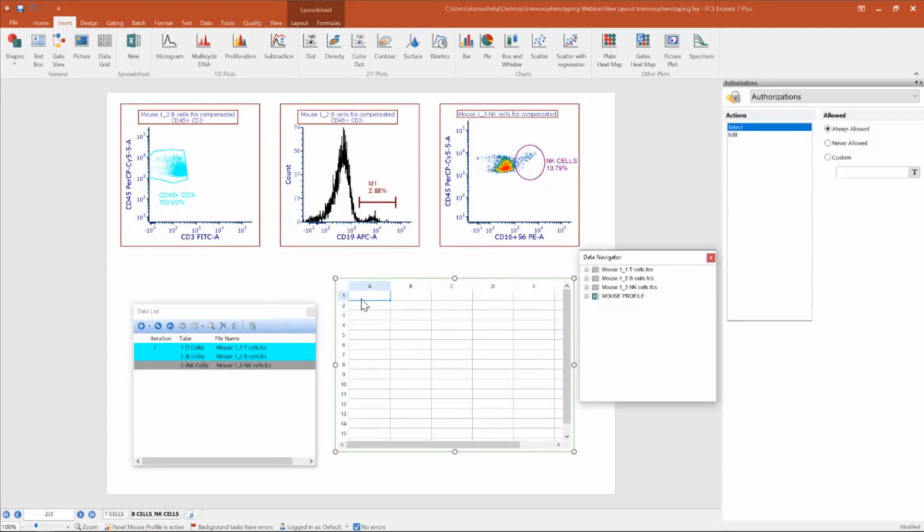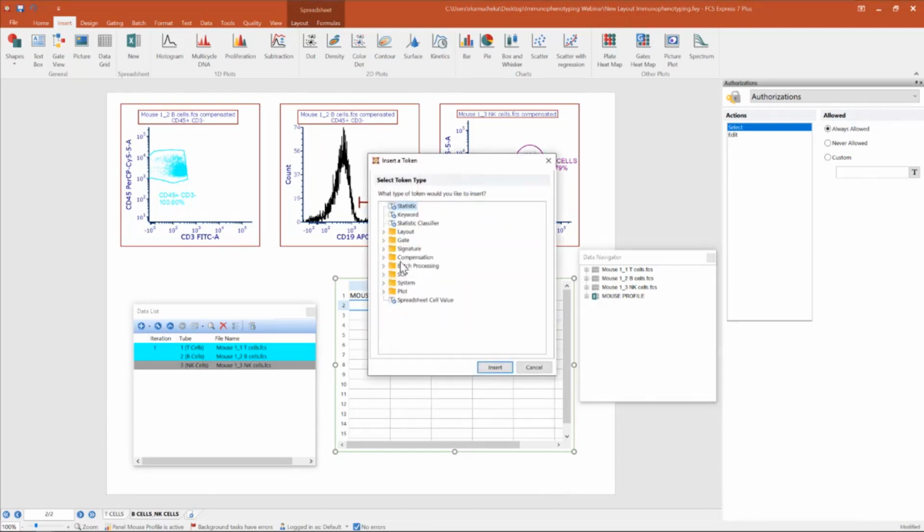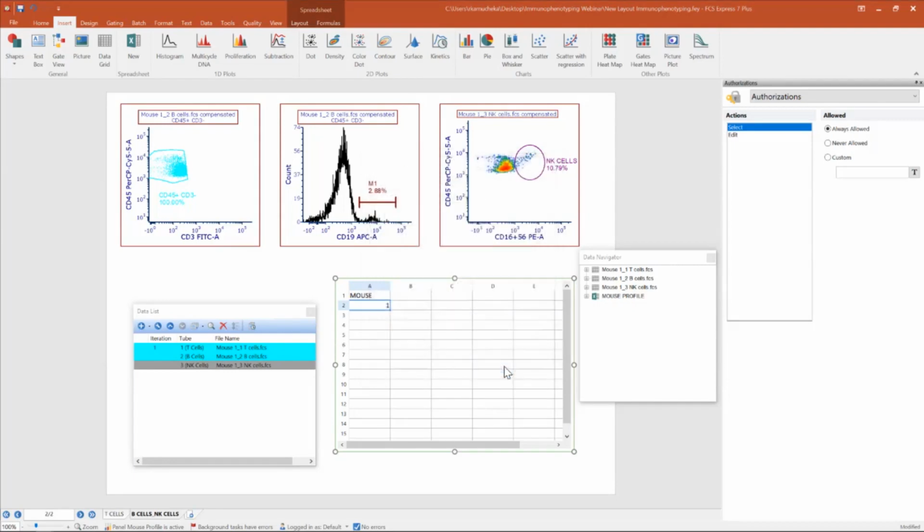Here, I'm just going to enter in a text, mouse, and here, I'm actually going to insert a token, and I'm going to use a layout feature. And because this is mouse 1 and iteration 1, I'm going to use that as my identifier. Insert, and you can see that this has updated with the number 1.